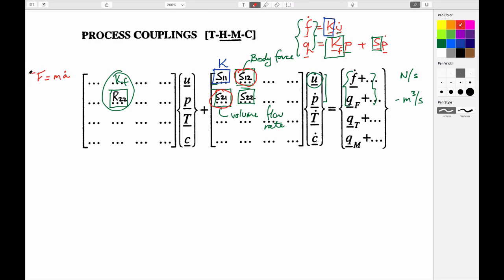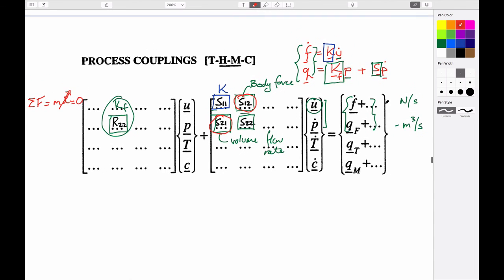So in other words, the sum of forces have to equal each other, and if they don't, then there's some acceleration taking place. We have no accelerations in our system, so this is actually just equal to 0. So this is a force balance equation for the top one with appropriate things thrown into it, and this is a mass balance equation for the second one with the appropriate constitutive relationship in it. So it's important to be able to back up and see that.